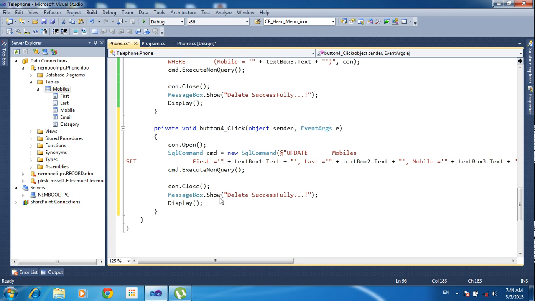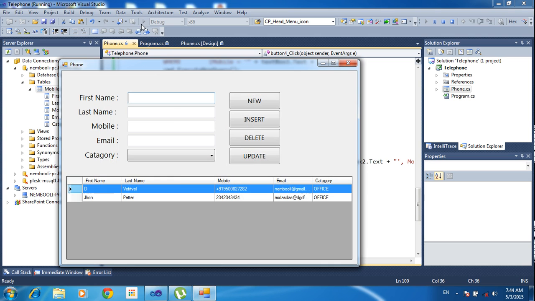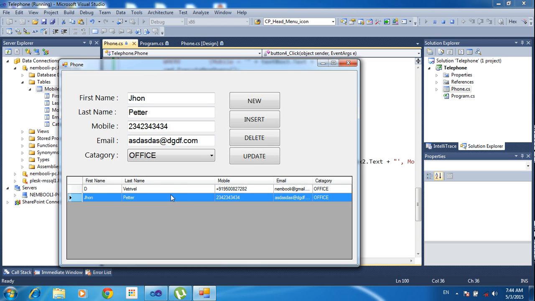Now I'm changing here to update successful. Update successful and click save, run, and click here any name. So I need to change the name to John Peters and click update.